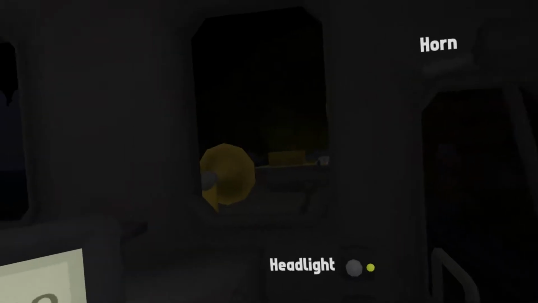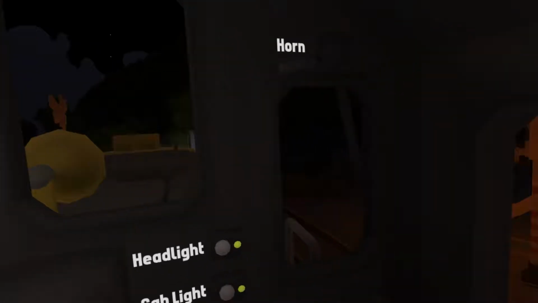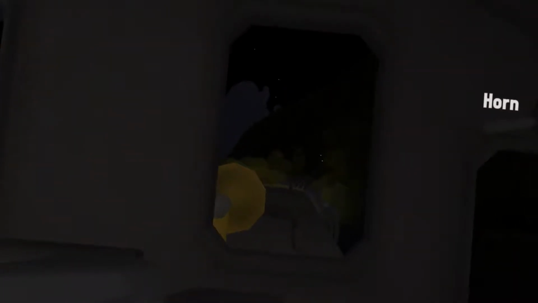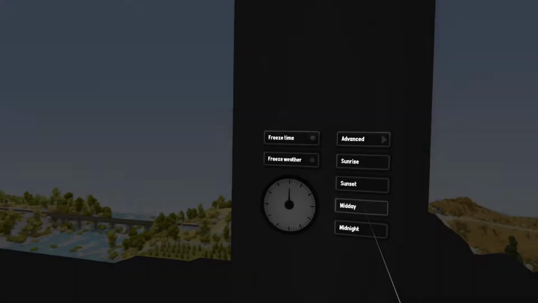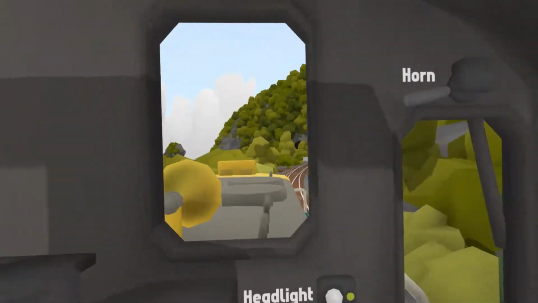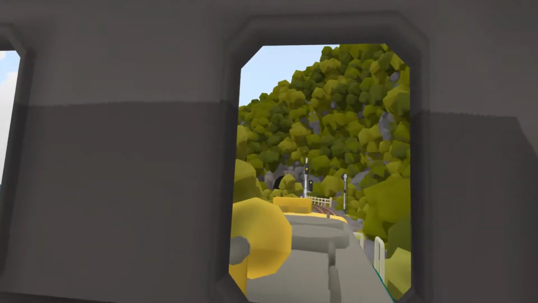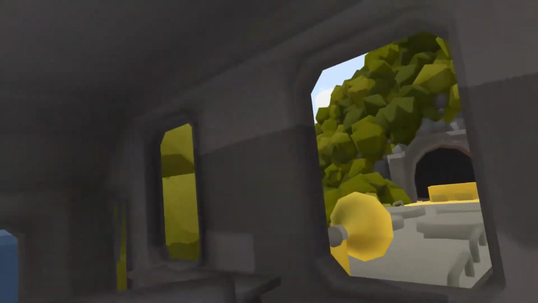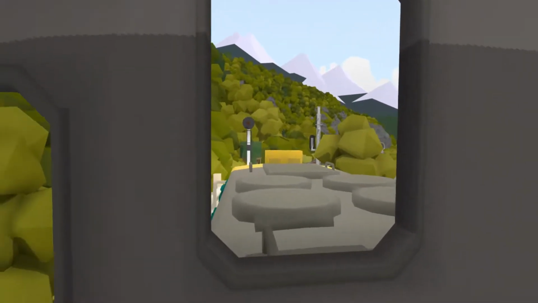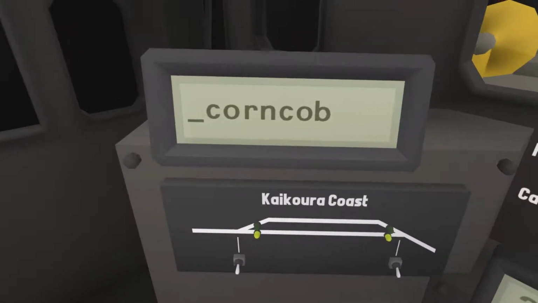Just trying to position myself in the room properly. Might freeze time. So, midday, freeze time. There we go. Wow. I gotta get myself a high chair, definitely. Alright. Where are we going next?